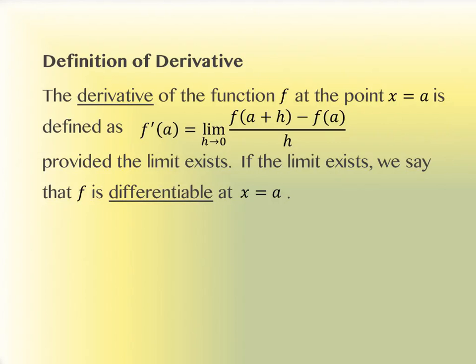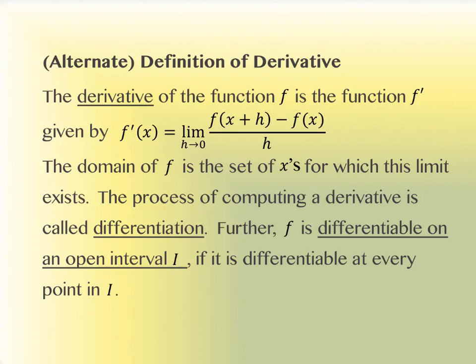There is an alternate definition of derivative as well. And a couple of you were in my office and we talked about this actually, because you said, I thought that I remembered. And I said, yeah, there's another one too. Again, another form of the derivative is given by f prime of x equals the limit as h goes to 0 of f of x plus h minus f of x over h.